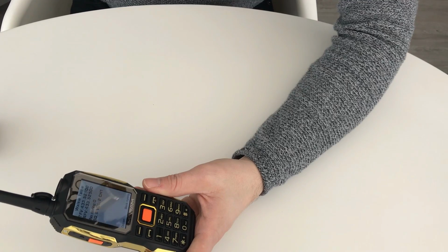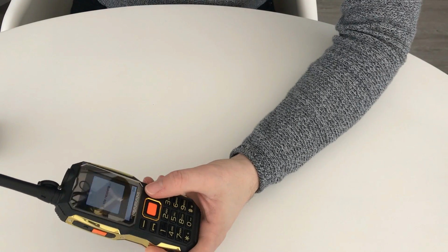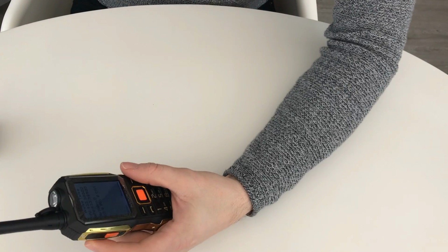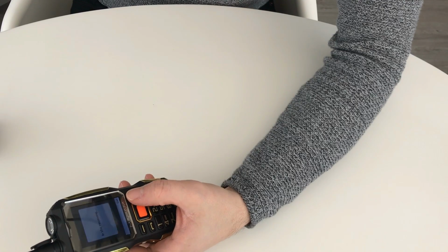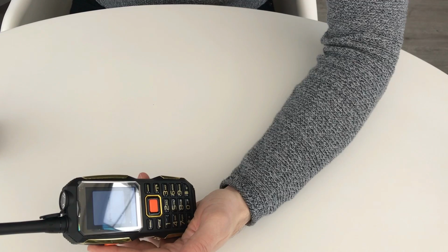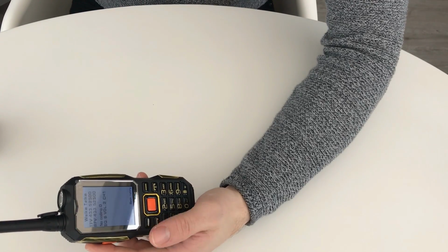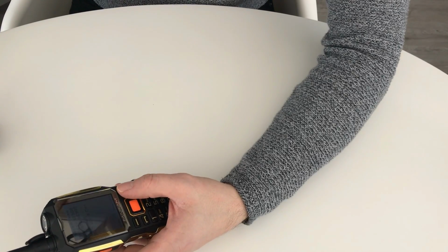So if I just take this Bofeng here and key up, you can see it says "receiving" there, and to try and get out of it when it's receiving noise, it just keeps coming back up as "receiving". It's really annoying. And that was the main reason why I put a complaint into Zello on this and ended up getting my money back, because it just made the radio useless depending on what frequency you're on.